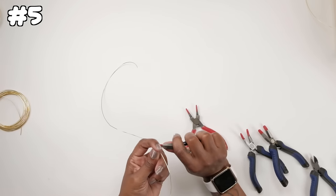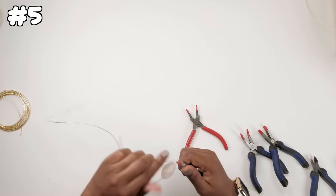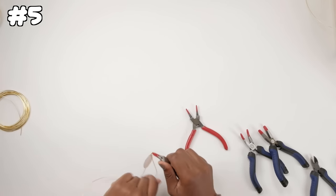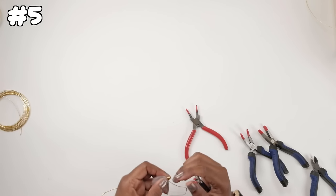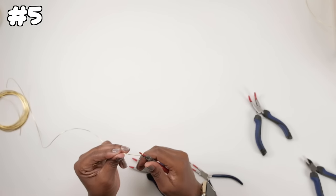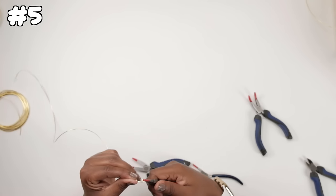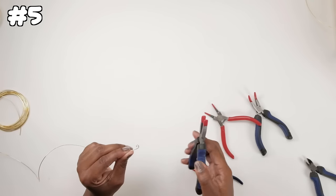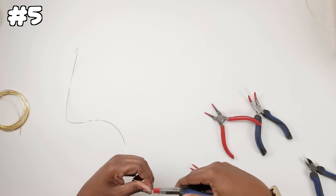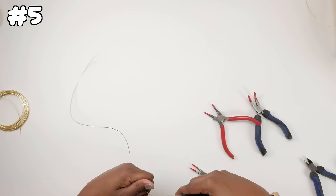Now I'm gonna take my little needle nose pliers and I'm gonna bend it and make a loop on one end here. So after I wrap the one side, I'm gonna take the end of the wire from that one side and I'm gonna start spiraling it. Once you started the initial spiral, take your flat nose and just grab the end of the wire and just hold it and just keep spiraling it. And sometimes you can even do it with your hands.